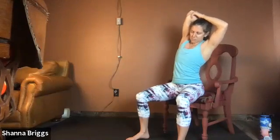Good job. Shake it out. Watch your arm rest there. But open here, squeeze those shoulder blades. Alternate which arm comes on top. Squeeze it back, close, and open. And same thing, other side. Reach the other arm back. And then check in with the posture. Drop the hand like you're trying to scratch your back with that hand. Grab the elbow and then pull into that tricep stretch. So if this is tough, just stay there. If you feel okay here, start to add that little bit of a side bend, bending away from the side that you're stretching. Straight up and over. Very good. Breathe. Beautiful. Last one.